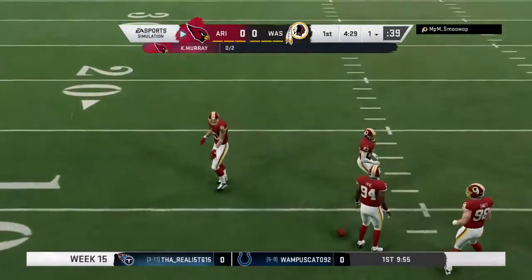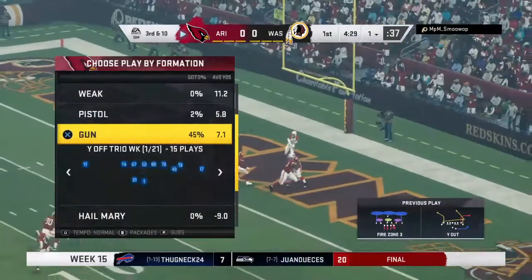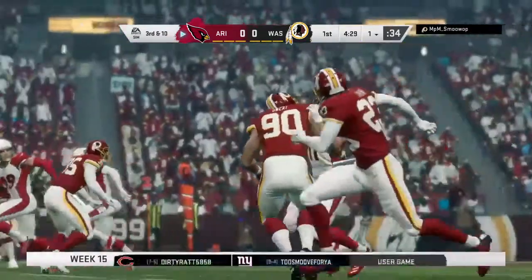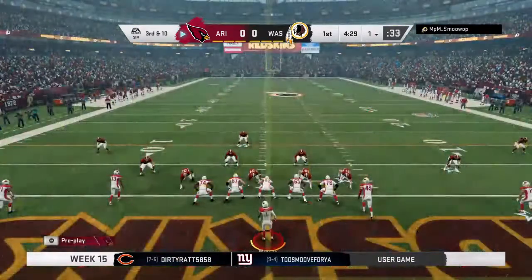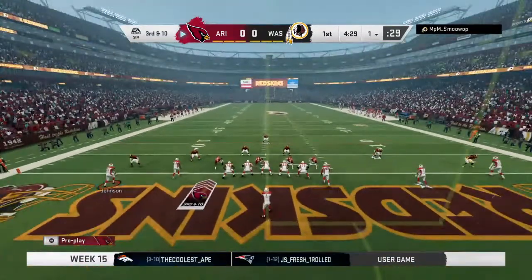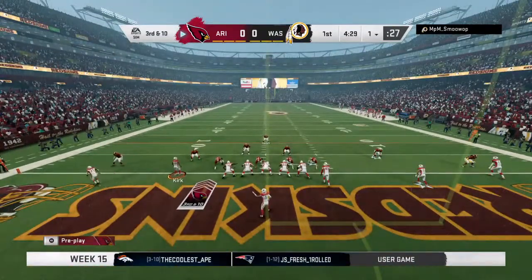Throwing again on 2nd and 10. Murray, and nearly an interception here on their opening drive. But instead, third down. Now keep in mind, they did have 3 interceptions last week. Couldn't quite come up with a first-quarter pick that time. But they had to like what they saw in terms of reacting when the ball is thrown.